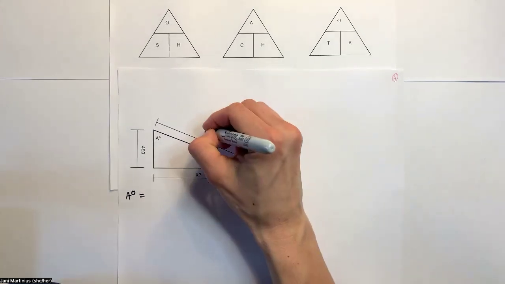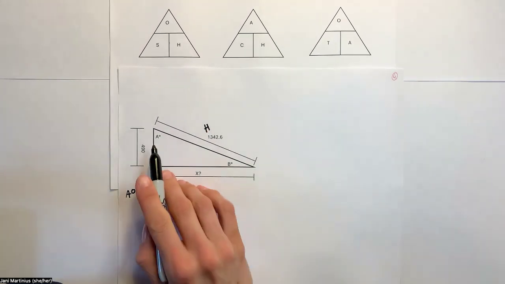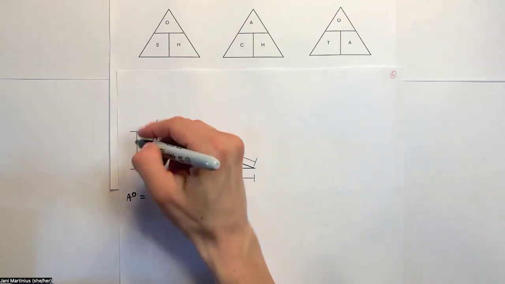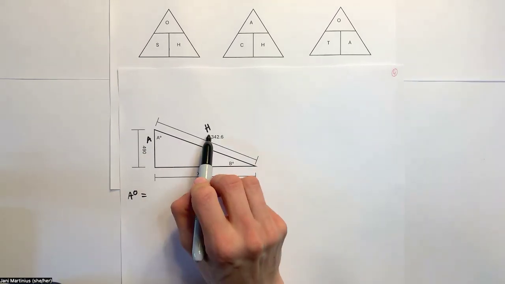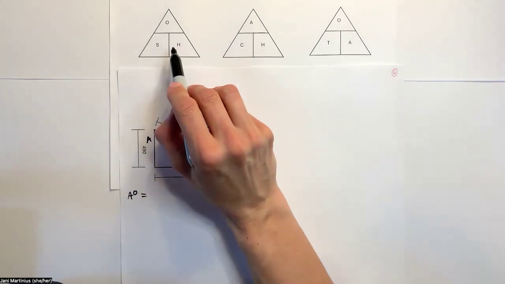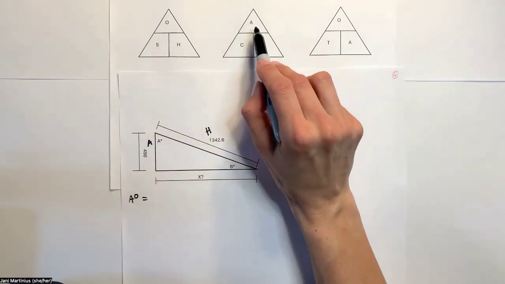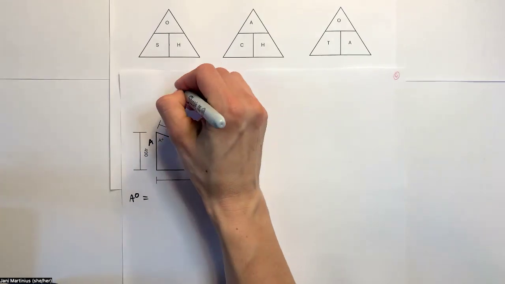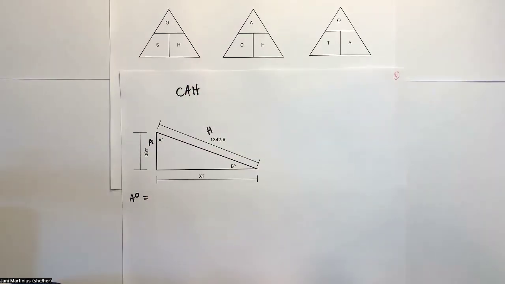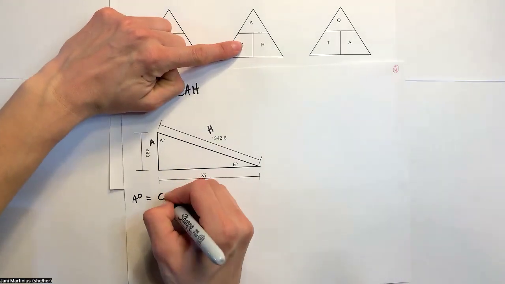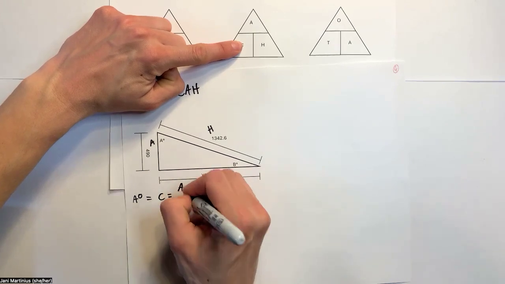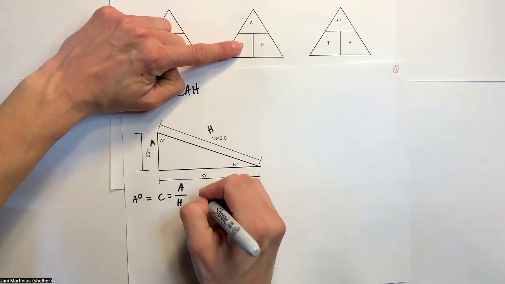So this one is the hypotenuse, we know that. And for angle A, well, this would be an adjacent, right? So if we have an adjacent and a hypotenuse, let's look. No, there's an opposite. Ooh, yes, there it is. There we go. So we want to find out the angle, which means C equals adjacent over hypotenuse.